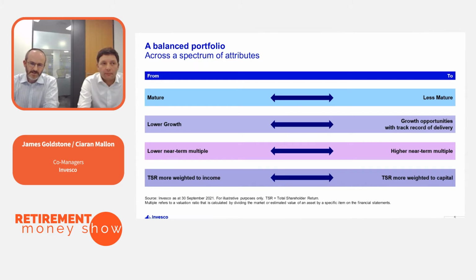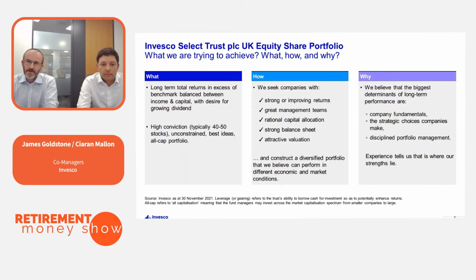And next slide, please. Thank you. So that flexibility that we've made reference to, we think, is important, and it's allowed us, in making the portfolio, to focus on what we think is most important in putting the portfolio together. And we've worked out over time, managing money, what we think makes a good company, what makes a good investment, and what makes a good portfolio. And that's what we've put together for the trust. It's relatively concentrated. It's our very best ideas, and we hope it's capable of delivering returns whatever the weather.